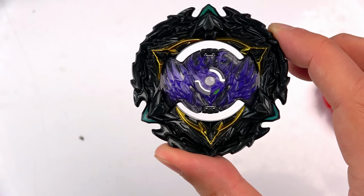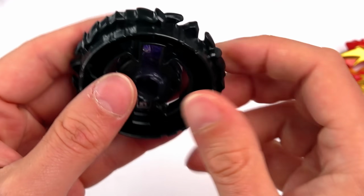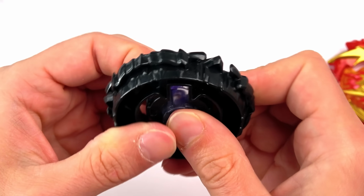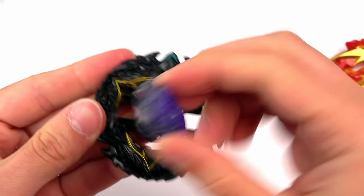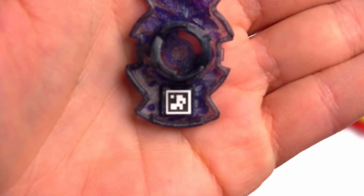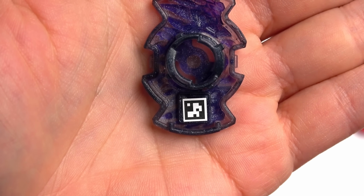It looks like it's missing something. Stickers, obviously. It looks a bit plain, but you can still bring that out, which is nice. So if you really wanted to, you could change that around. Here is the QR code, just in case you guys have not got this just yet. I haven't got it, so I'm gonna scan this as well for the first time. So that's there. Lucius, that's cool.